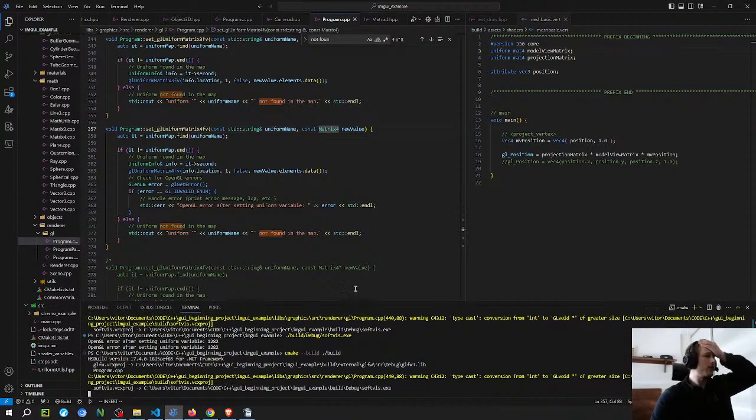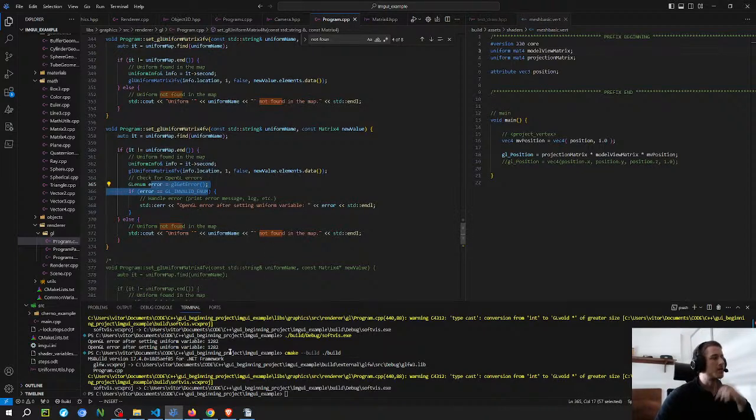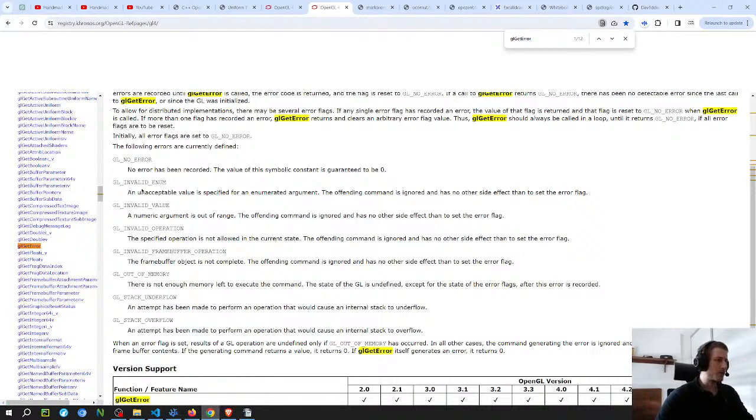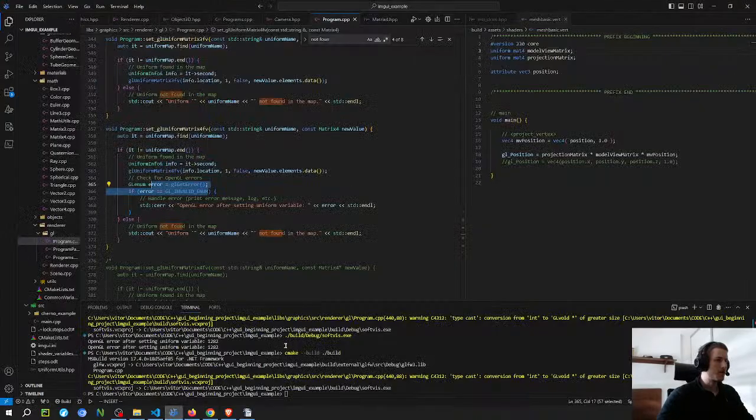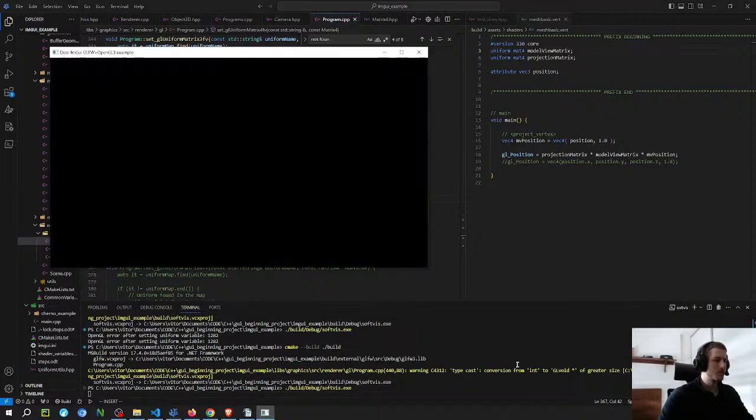This is very confusing to me as well. I think it's because one of the flags is for when it doesn't have an error, and the other flags just specify which kind of error it is. I think that's why it's confusing. Acceptable value is specified for. I'm going to put them one by one and then equal. So now it doesn't show anything.